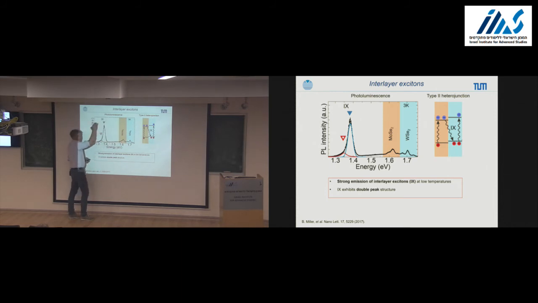This one goes down, this one goes up, because the charge transfer itself is very interesting. Because you have a layer of only 1 nanometer, how does it work in the reciprocal space that you get over there? So the question is, where are you smeared out that you can tunnel into the next layer, or do you need imperfections to get over to the other layer? But in principle, it's always the starting point that the emission of the interlayer exciton is dominating. That is the starting point for us to talk about physics.